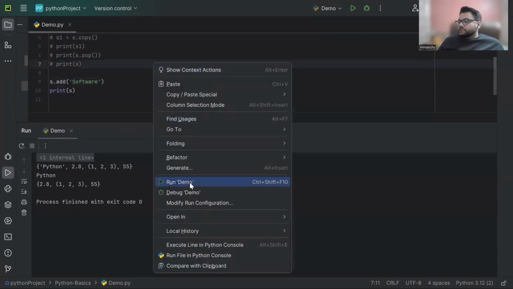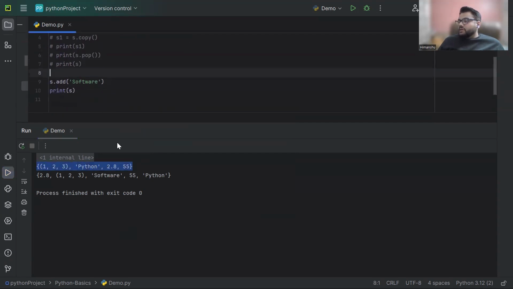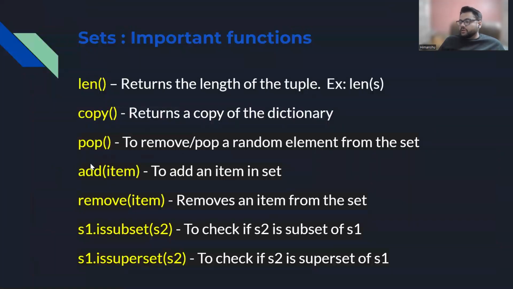Cool. As you can see, this is our original set. I have added software, but it is added at a random index. We don't know where it will be added. In a set you can add an element, but you never know where it will be stored or what its index will be.